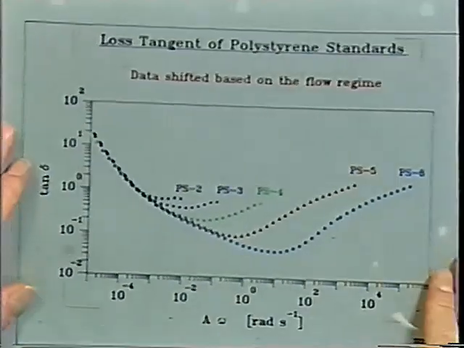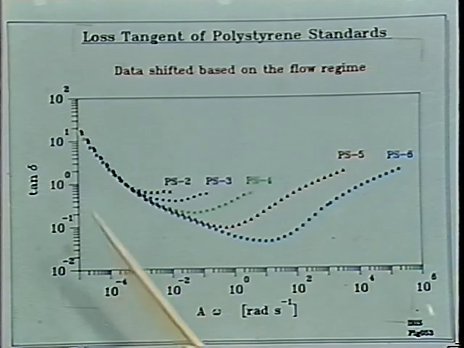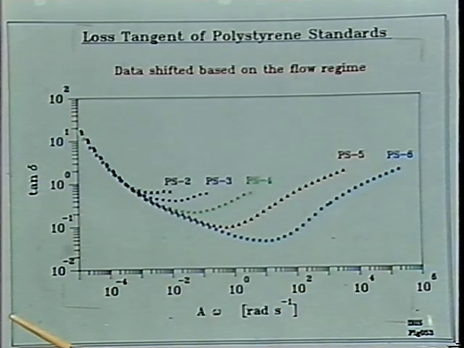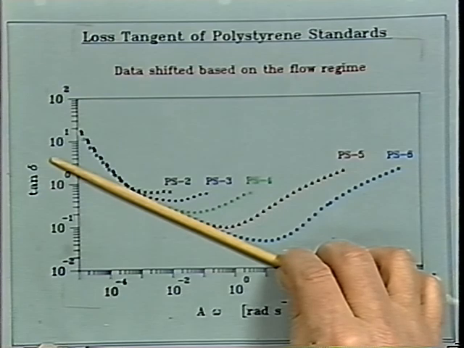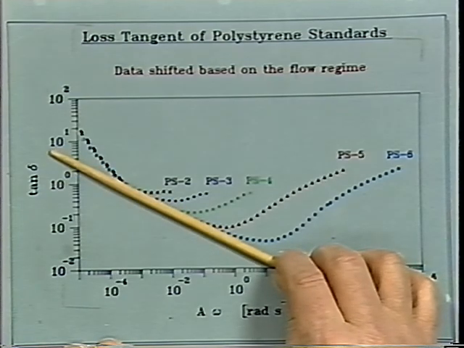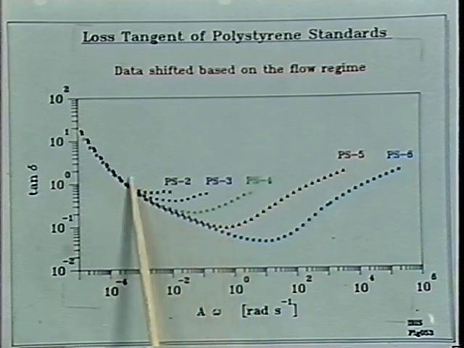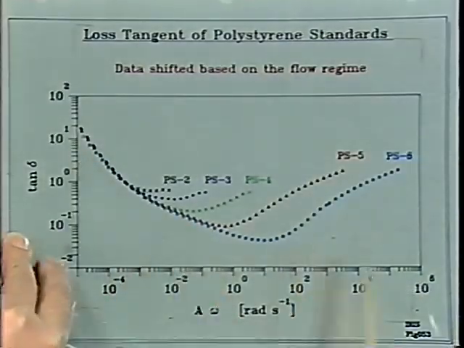This is also obvious for tan delta, showing you the loss tangent of that same system. You see the flow region here having a slope of -1, because G prime goes with omega squared, G double prime with omega, and when you take the ratio of G double prime and G prime, you have a slope of -1 here. Now, this is the region where G prime is about constant, and G double prime goes down with -n. So this is a slope of -n, right? And then for the glass, it somehow goes up. Again, all the curves are shifted into their terminal zone. That's why those upturns are seen here. We are really interested in the shape of that curve.